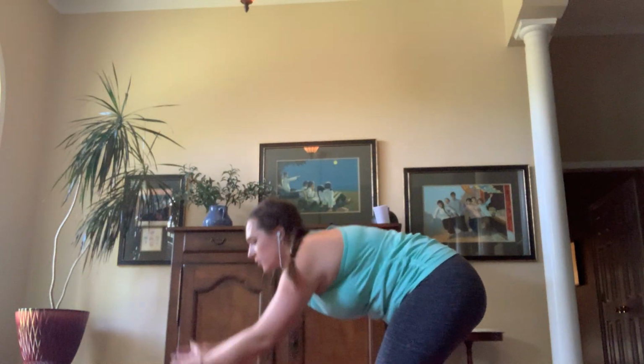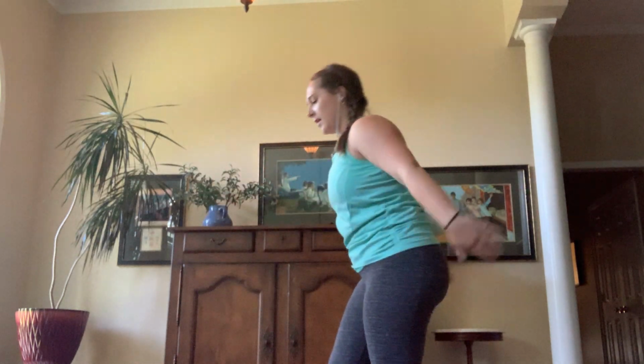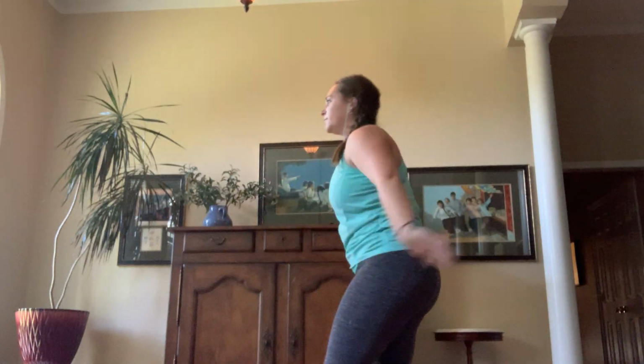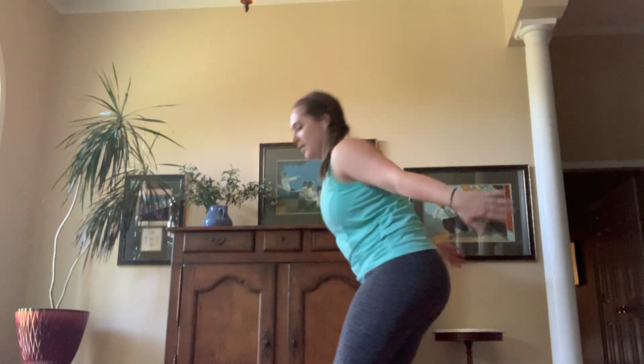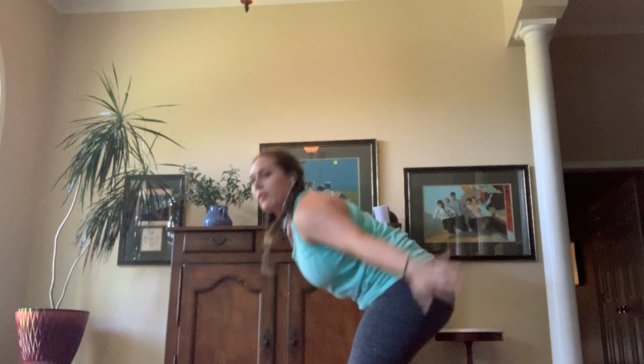We're gonna move into scoops, still warming up those hamstrings. So we're gonna strike this heel on the ground, keeping that leg straight, bending into this leg, scooping down towards our toes pointed upwards, and then switching legs, doing the same thing. Still warming up those hamstrings, keeping our core in tight. Nice work, alternating legs. Give me 4, 3, 2. Last one.